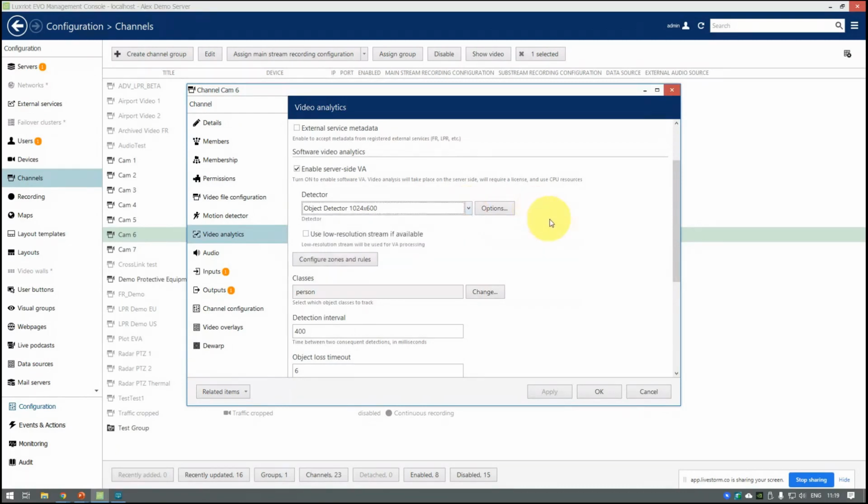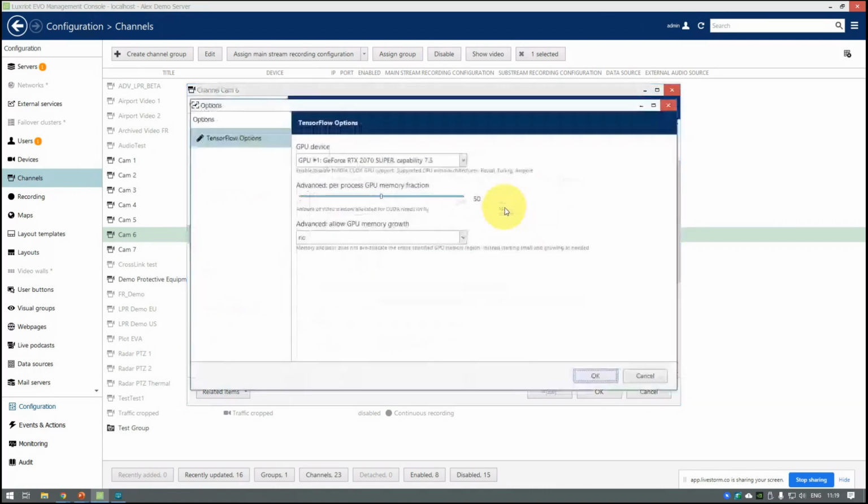Each detector has its options. If we click over here, now we can choose the GPU device that will handle this particular neural network. In my case, I've got just one GPU, so I can disable it, of course, but I want to run this on my GPU.